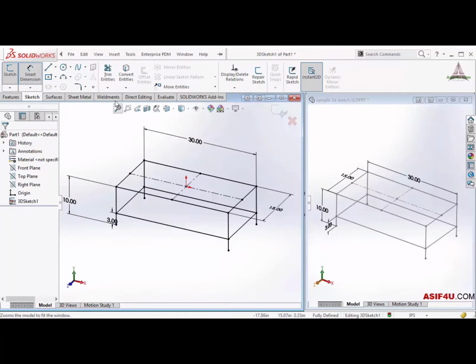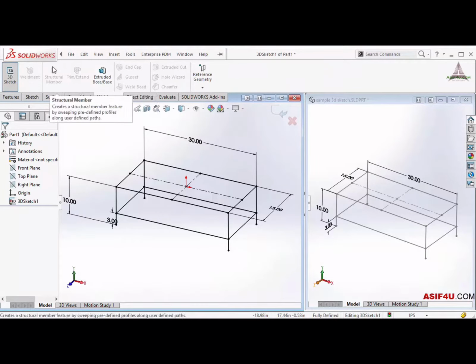If you want to use the weldment structure tool, which is this structural member, then 3D sketch is really very important. You can still use 2D sketch, but if you know 3D sketch, this is better, because as you see here, you can create this sketch in 2D.